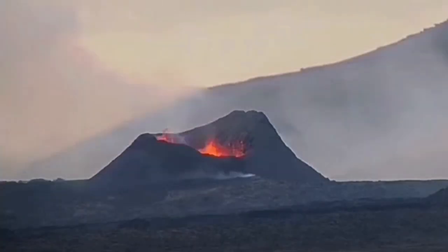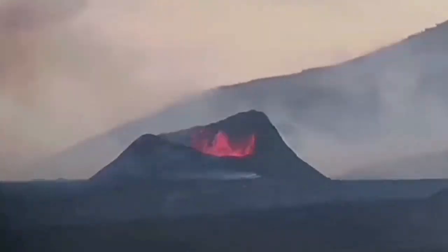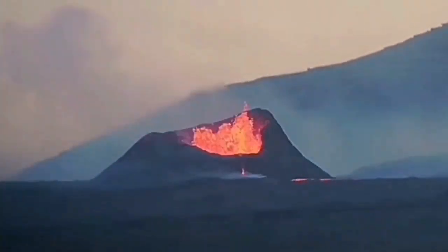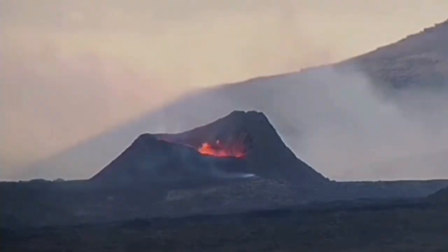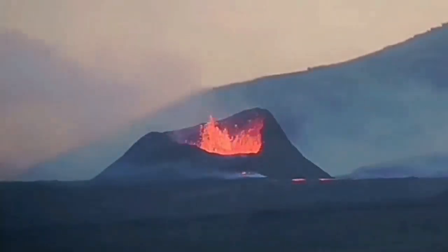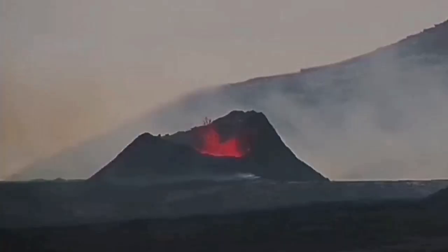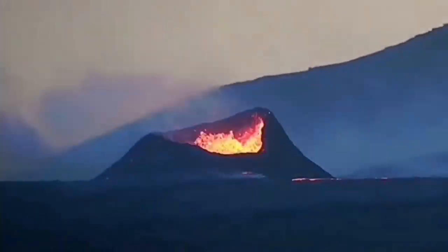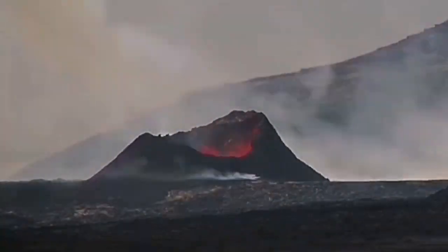I will replay it again for you so you can see, and next I will speed it up — first at 32 times, then I will make it around 64 times — so you can see in a shorter period of time. It gets darker, and you can see that it gets more bright; truly the eruption rate is increasing. This is what we visually can see.